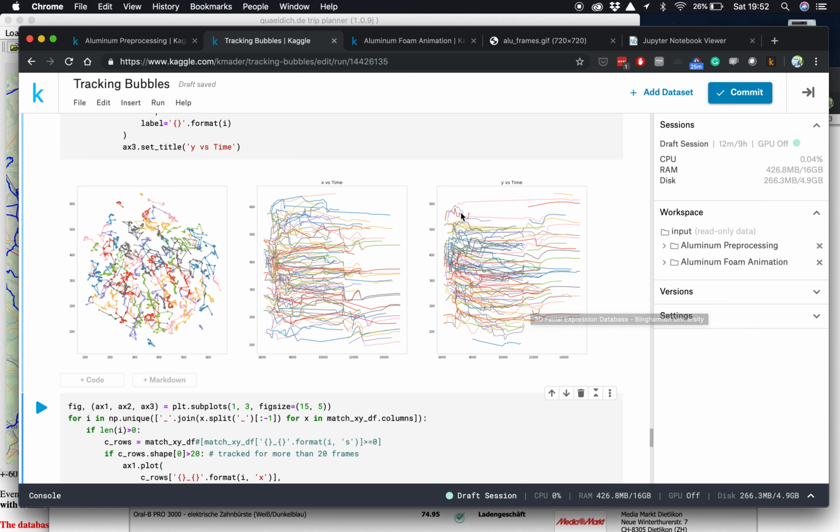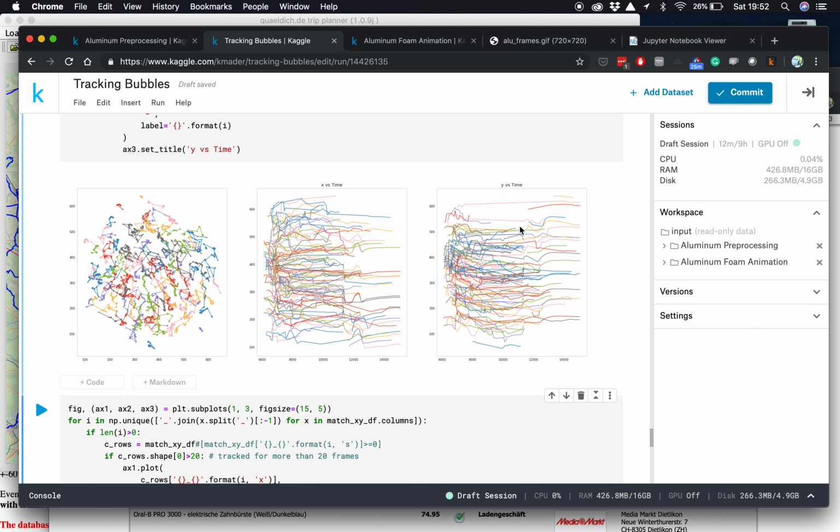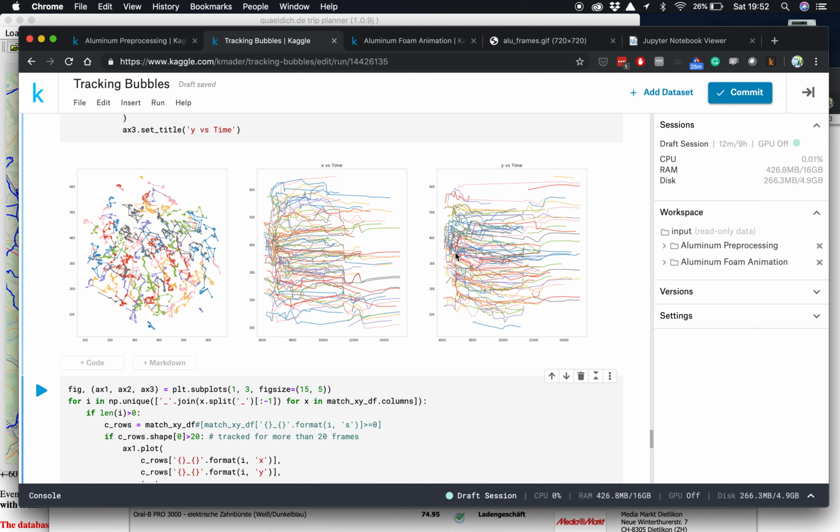And so occasionally we'll see ones that start and stop again, but that tends to be more the exception than the rule. We can also see the movements. What's quite interesting is we see the frames where everything jumped at the same time. So here there's a large jump down in this direction, and what that probably means is that it's not actually the bubbles suddenly moving quickly, it's the frame of reference suddenly moving quickly.